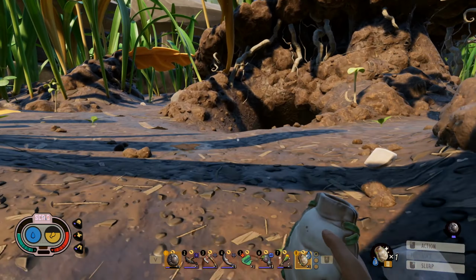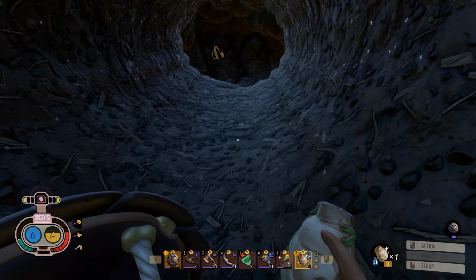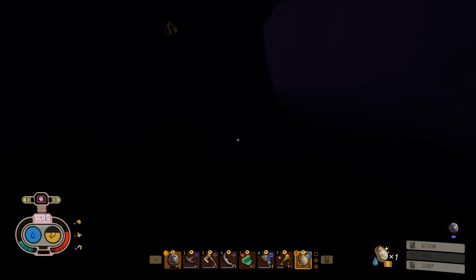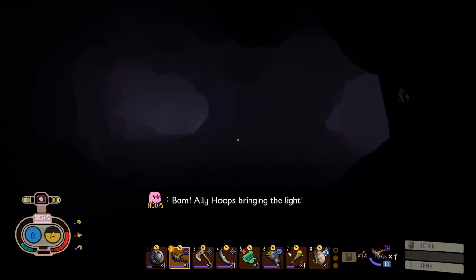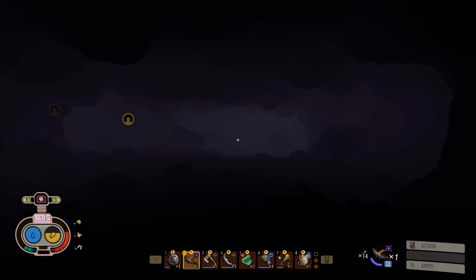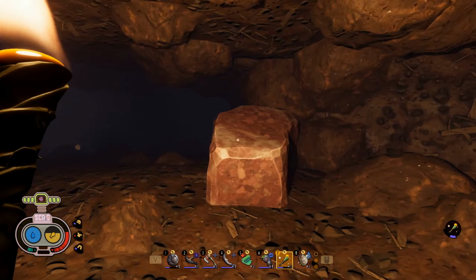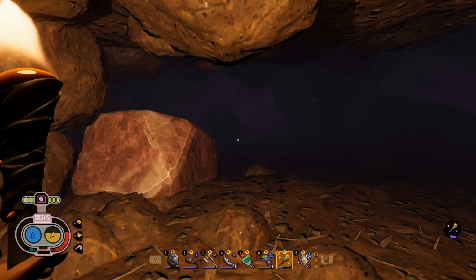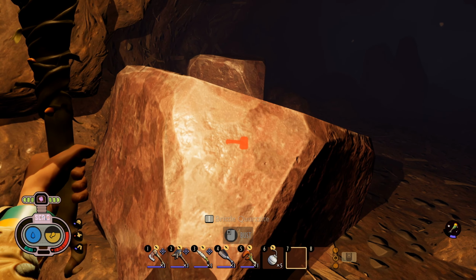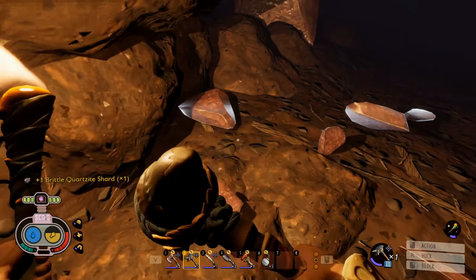Okay, there's the cave. Back into the depths, and I forgot to make a torch. Oh my god. It's always something, I swear. You know what? I never actually went through here. Oh, there's the molar. Alright, so let's get this done. And more brittle quartzites.